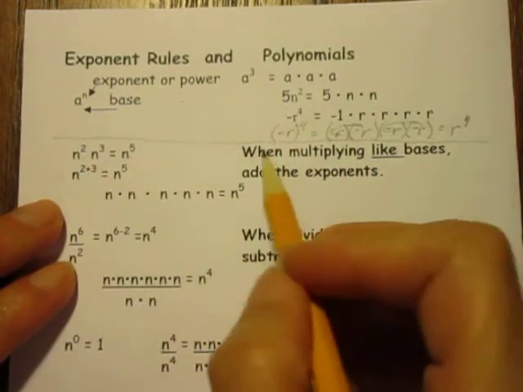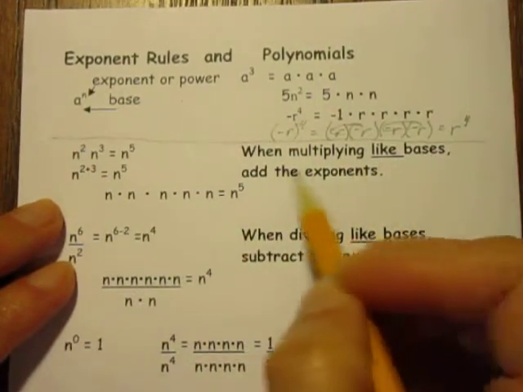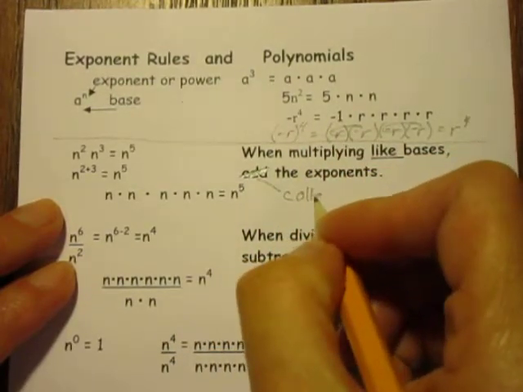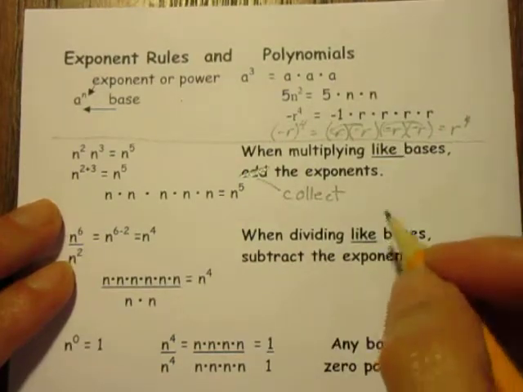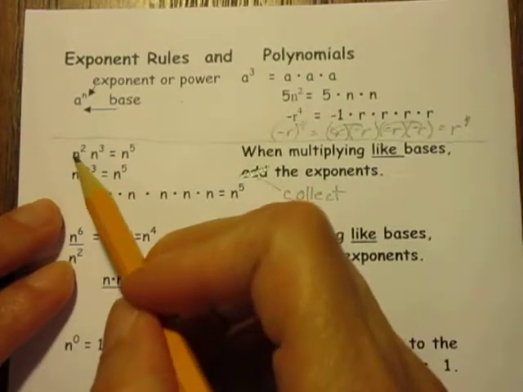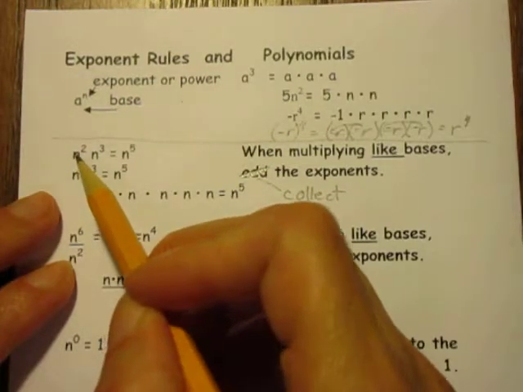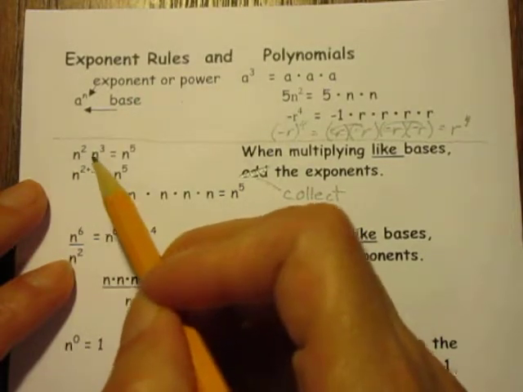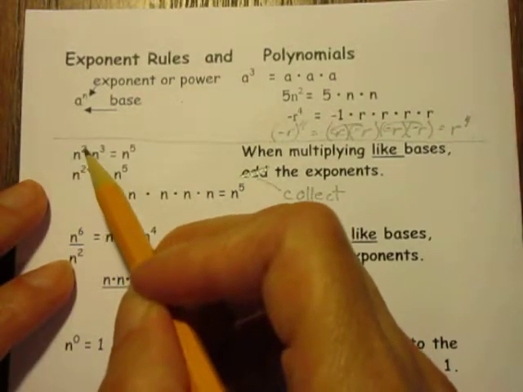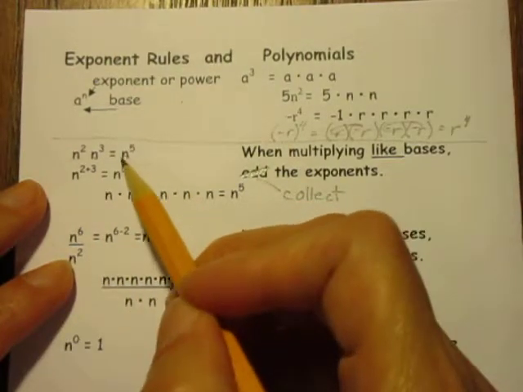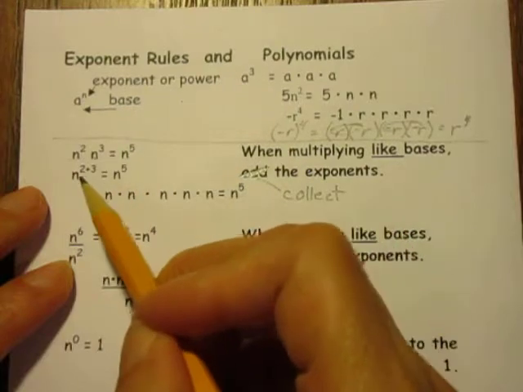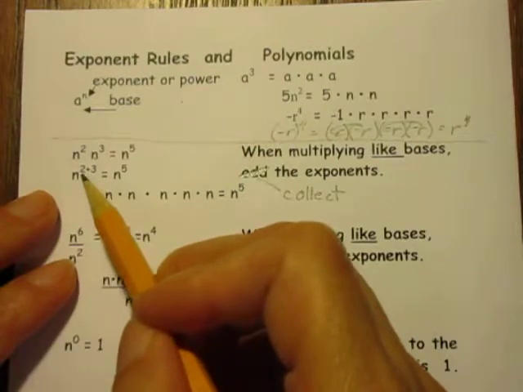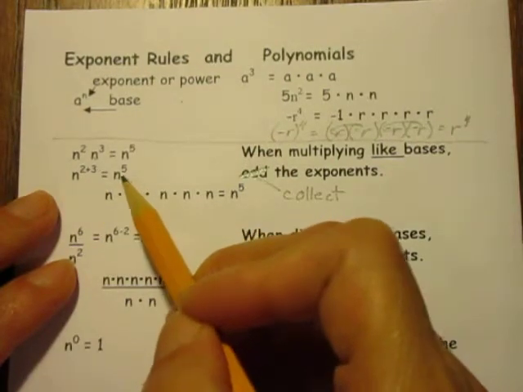So our first rule is written here in bold. When multiplying like bases, you're going to add, and really I should remove that and put in the word collect. That's a term that we're going to be using a lot moving forward with algebra. So we're going to collect the exponents. I have like bases: this is unknown base n, some unknown number, times some unknown number here, n, same base. That's what we mean by like bases. So I'm multiplying n squared times n to the third power. My rule says my outcome should be n to the fifth power. I can simplify that by collecting, adding my exponents, to get n to the fifth.